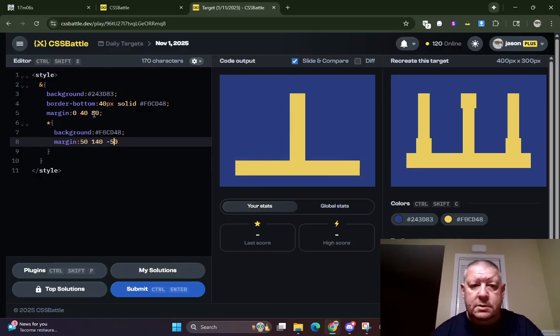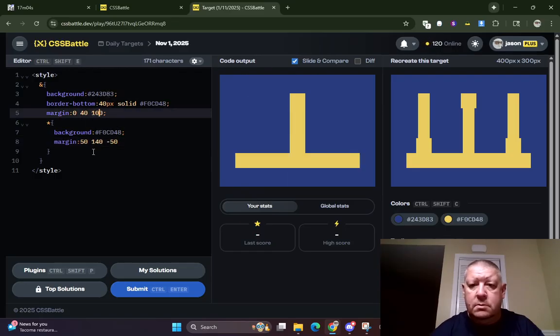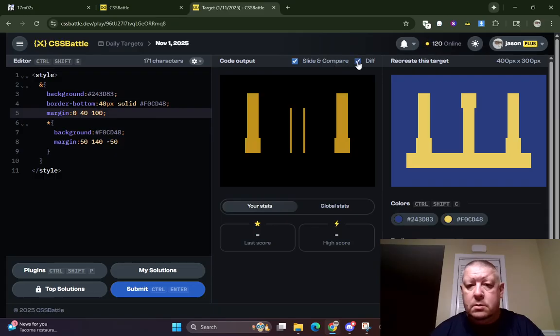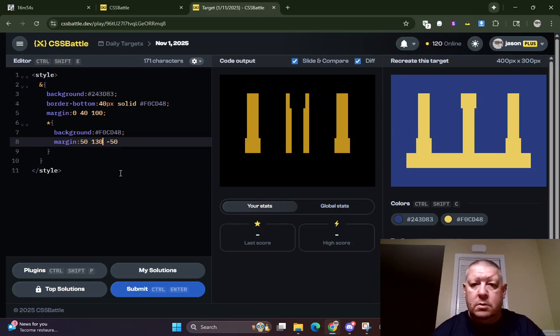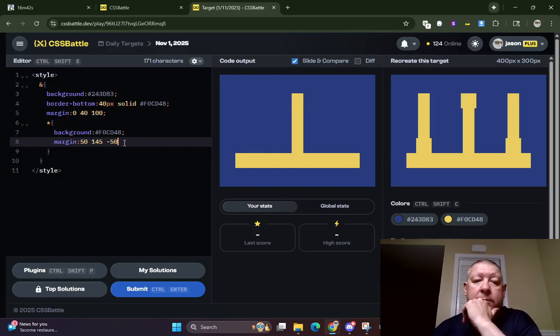And then this needs to be, I don't know, 100. Okay, that looks okay. This needs to be 140, 150? No, 130. 135? Oh, it wasn't enough. 145. There's what I want. Okay, that's the shape.